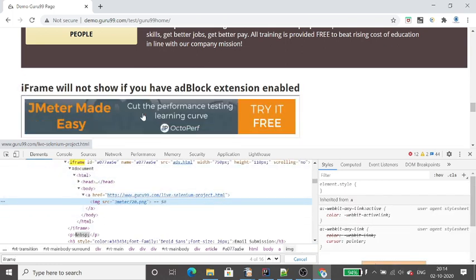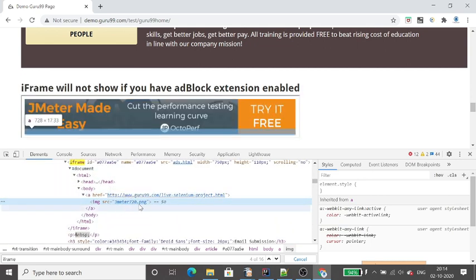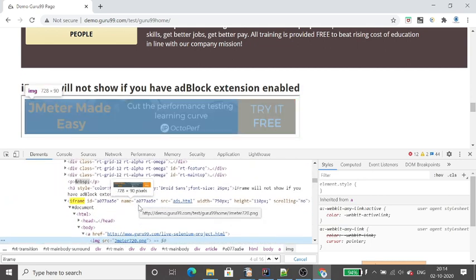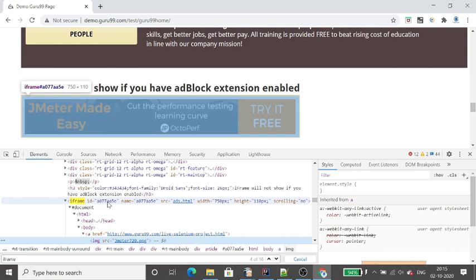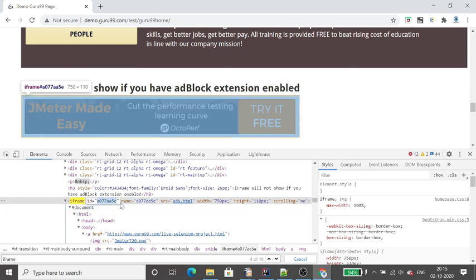This is an image which lies inside this frame. So basically if you want to click on this link or this image, you need to first switch into this frame. How can you switch into this frame? Either you can use the index value or name or ID. If you can see here, we have the name also and ID also. This is the name and this is the ID of this frame. So you can use any of these, right? We can use the name or ID for switching into this frame.